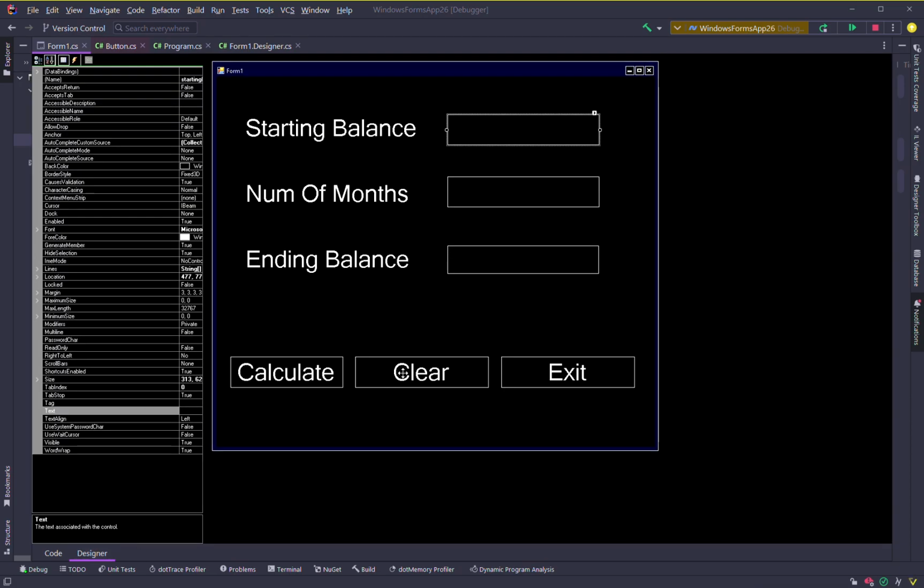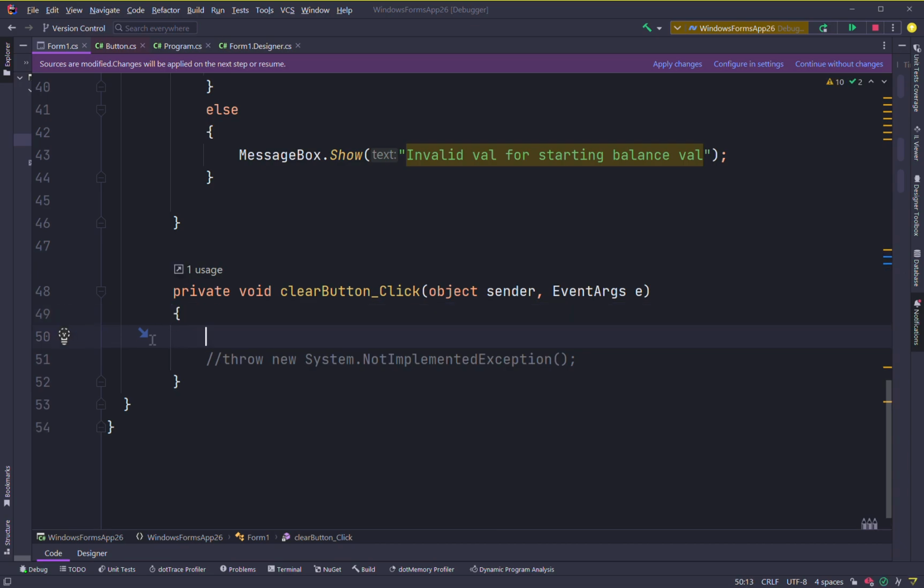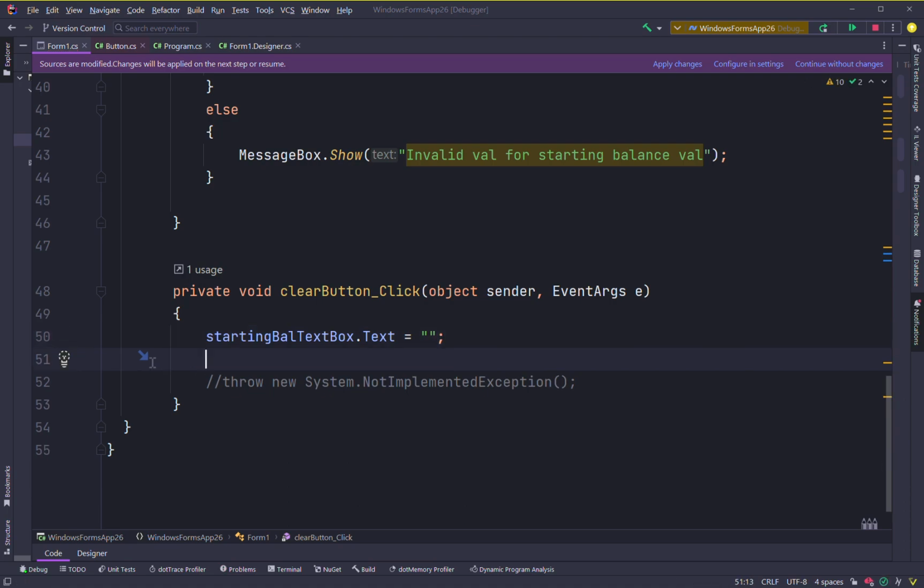Getting kind of long here, but I'll double click the clear. The clear button will basically clear the text boxes, so we'll say starting val text box dot text points to an empty string, semicolon.